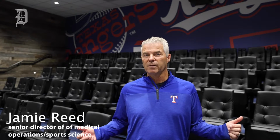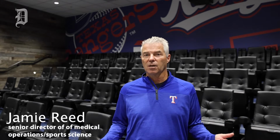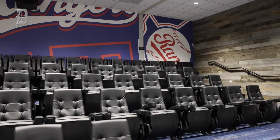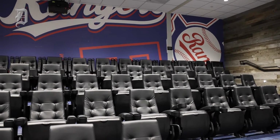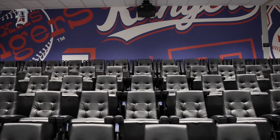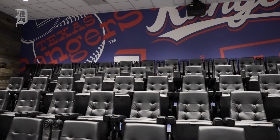We traveled to over 17 different facilities in the country to make sure that we could be as cutting edge as we could. And we went to the University of Oregon to see basically the Nike football facilities. They had a huge meeting space for the entire player, staff, everyone else. So we kind of borrowed this idea from Oregon football, confirmed it with the Cowboys star up in Frisco.